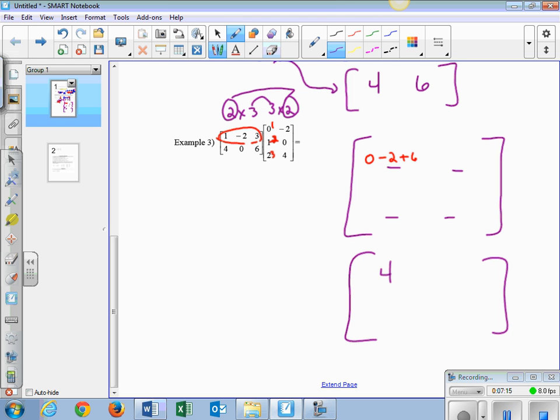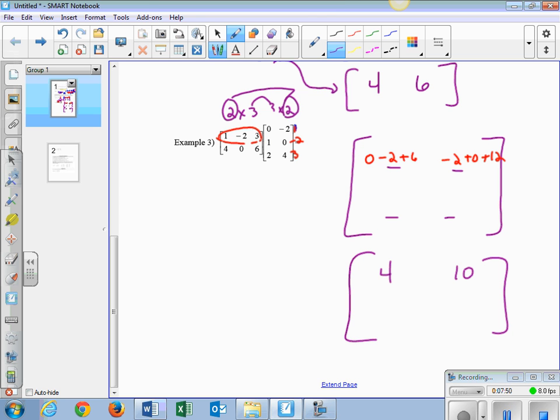Okay, so I'm going to erase it now. I'm still using that first row. Now I'm going to move it down for the second column. I'm going to put a 1 here. And then I'm going to put a -2, and then I'm going to put a 3 and multiply. -2 times 1, I'm going to get a -2. 0 times -2, 0. 3 times 4, 12. So I get 12 minus 2 for that spot. I get 10.